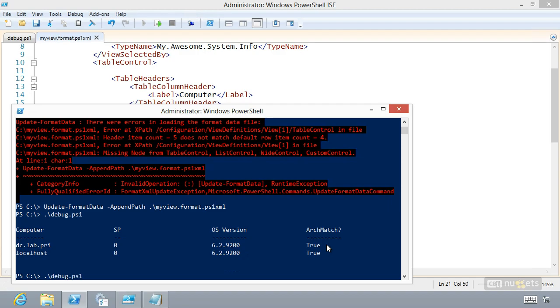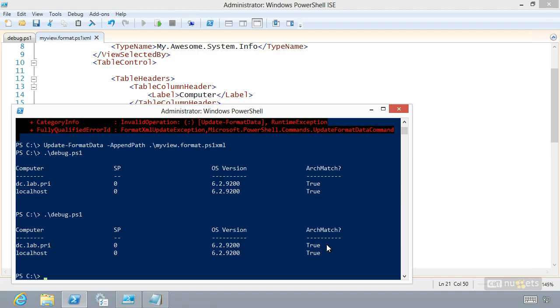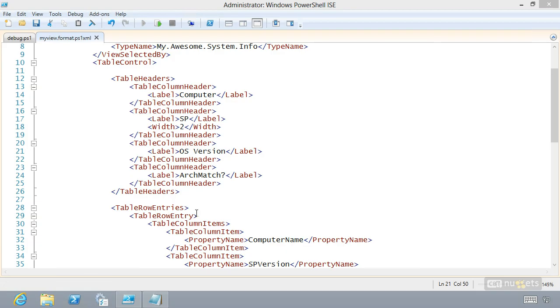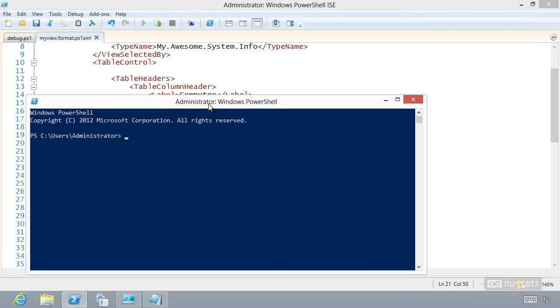So I saved that. Let's run it again and see if it changes anything. It won't, because it's still running off the old version that it loaded into memory, and you can't reload it. You've got to close the shell, open a new shell, and this is why I suggested you keep this thing in the root of your C drive so that it's easy to get to again.